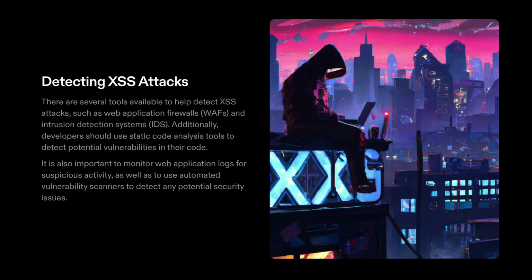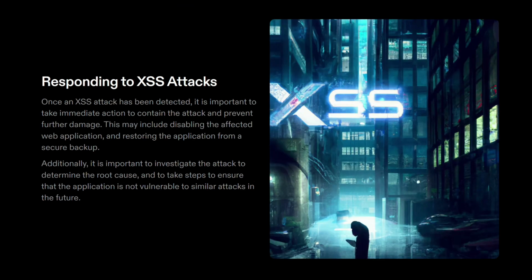Detecting XSS attacks. There are several tools available to help detect XSS attacks, such as web application firewalls, WAFs, and intrusion detection systems, IDS. Additionally, developers should use static code analysis tools to detect potential vulnerabilities in their code. It is also important to monitor web application logs for suspicious activity, as well as to use automated vulnerability scanners to detect any potential security issues.